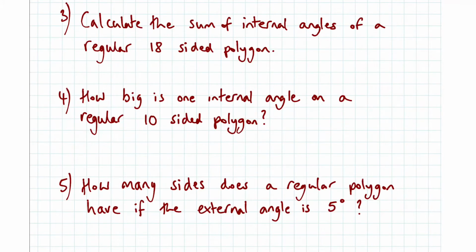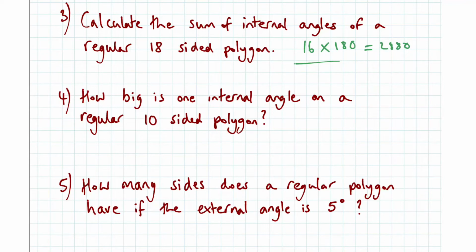Now if we look at question 3, the sum of the angles of an 18-sided shape, well that must have 16 triangles in it then. That's how it works. 16 multiplied by 180 is 2880. For those of you that wrote out the table, 3 sides is 180, 4 sides is 360, 5 sides is 540. That's the long way, and obviously in an exam time is precious, so possibly learn this rule. 18 sides is 16 triangles. 2880.